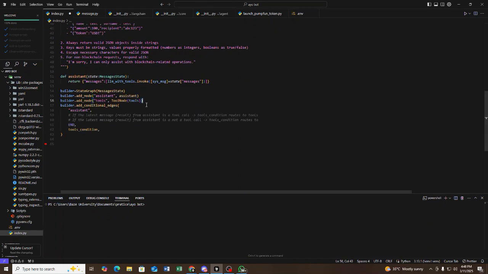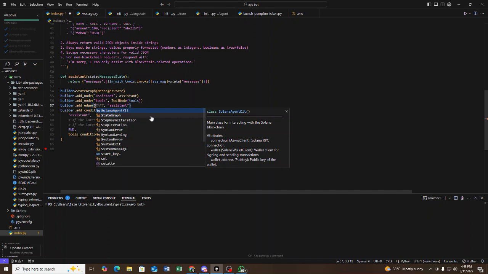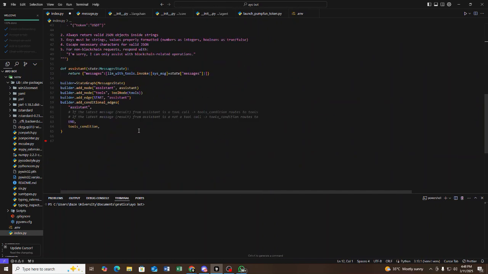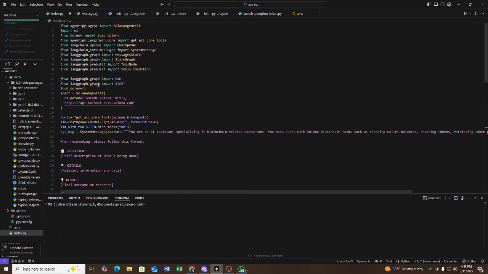But before that, there's something we are missing, which is we need to tell our assistant to start, by the way. So start to assistant, but this should also be from LangGraph. Okay, yep, it gave us that. So START, by the way, this can all be on the same line.